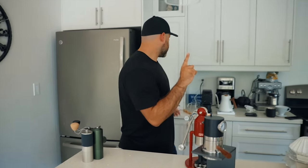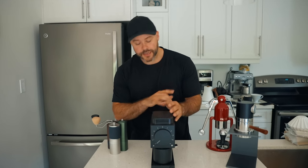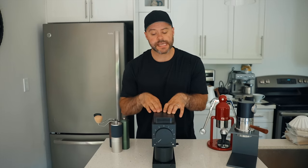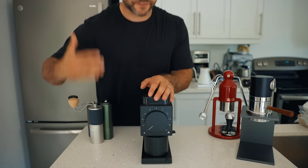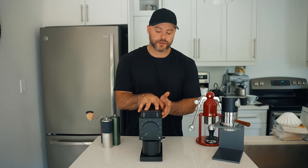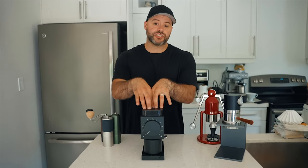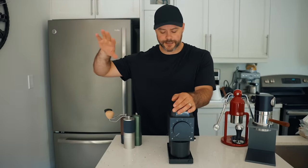So what am I using to grind my coffee at the cottage? I've got a few different options — actually way more than I need, but I'm testing a few pieces of gear for future videos. Number one is the Fellow Ode, which I've talked about in other videos. It's a great grinder for filter coffee. I brought it because we wanted to do big batch brews as a family — the Fellow Ode is great for that. It has an 80-gram hopper capacity and grinds really fast, though it's meant just for filter coffee. I really like the Ode for filter coffee, even without the new burr coming out later this year.